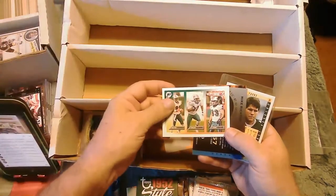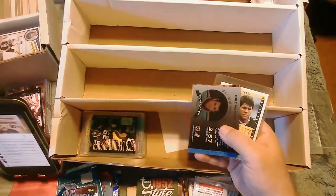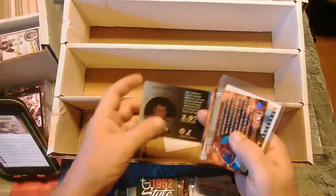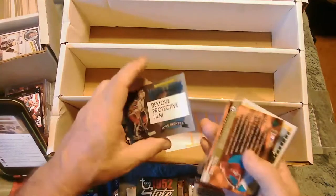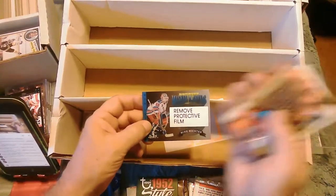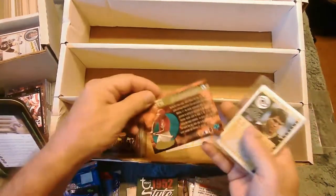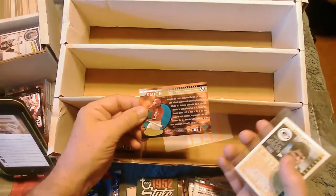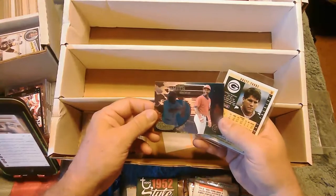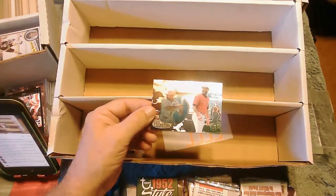So, don't know what that means, Mark Messier. Football card. Wes Welker. That must be a new card. Here's a pretty neat card, number 8 of 10, Mike Richter. And it still has the protective thing on it, so that's good. That protects the card from scratches and stuff. Very nice. Hockey. Here's an Ozzie Smith promotion card. Oh, that's a beautiful looking card. Look at the shine on that. That is a beautiful card.